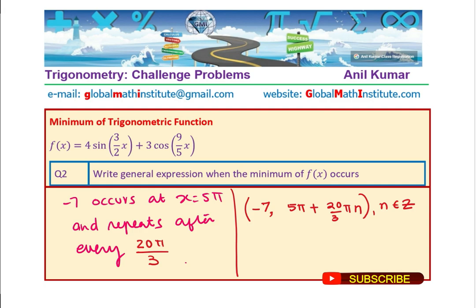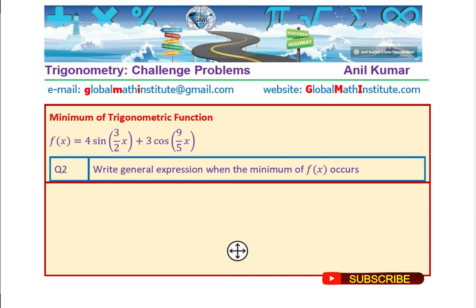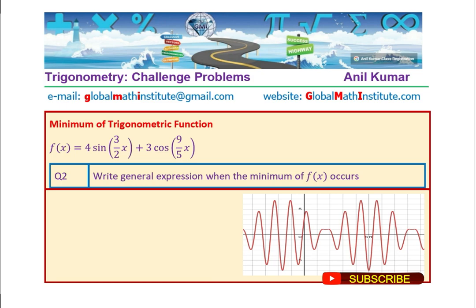Perfect. Is it all clear to you? Now, I also graph this function just to show you how it really looks like. So, this is the function f of x and you will notice that the minimum value occurs here. And this is at 5 pi. So, that is the minimum value of minus 7 which occurs at 5 pi. Since it is a periodic function, it will repeat as discussed. Do you see that? So, that is how we can represent it on the graph.